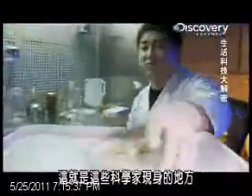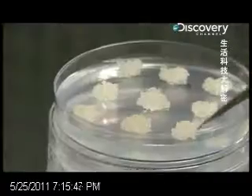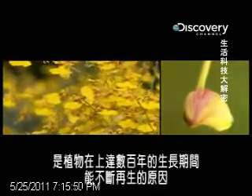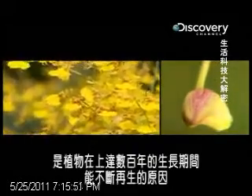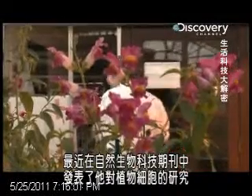For those too busy to hunt for wild ginseng, there may be an easier way to get a ginseng fix. This is where these scientists come in. They take a piece of wild ginseng and perform surgery, searching for a very tiny part of the root — the plant cell. Some believe certain plant cells are the reason plants regenerate throughout lifetimes that can span hundreds of years. Professor Gary Loke from the University of Edinburgh has recently published his research on these cells in Nature Biotechnology Journal.